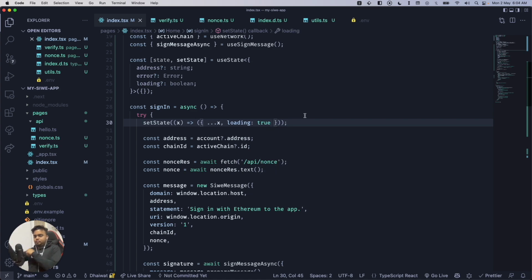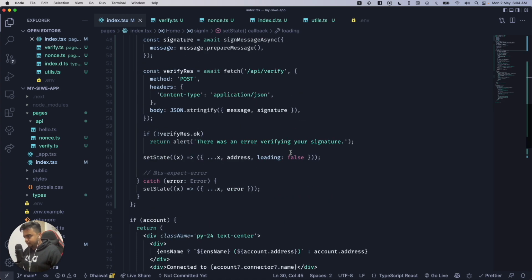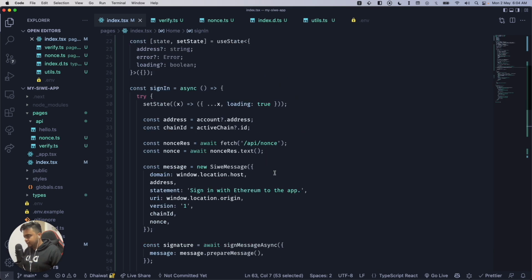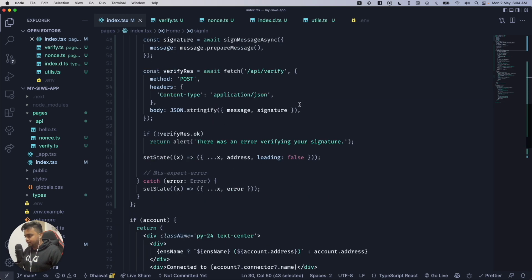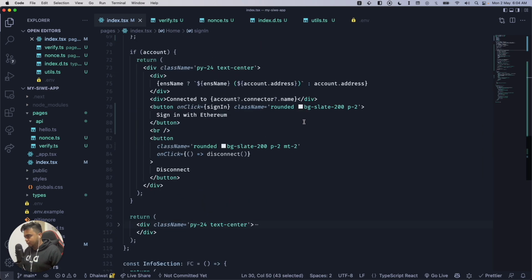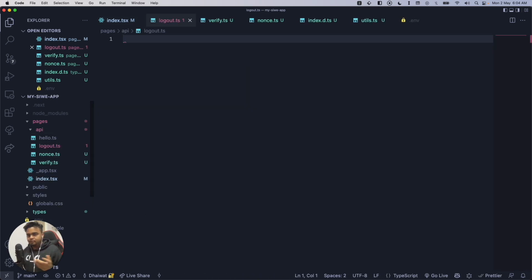Cool. I think we are keeping track of all the state now. Now it's just a matter of us displaying it correctly. Before we do that, let's also just add the logout route and the me route. The me route will basically return the current active session so that we can actually check if someone is already logged in.